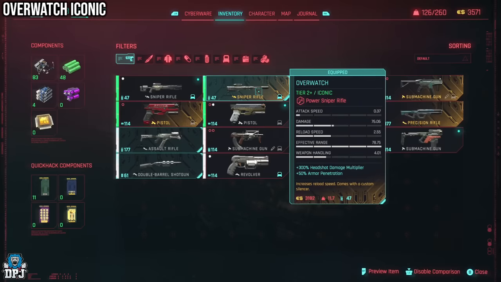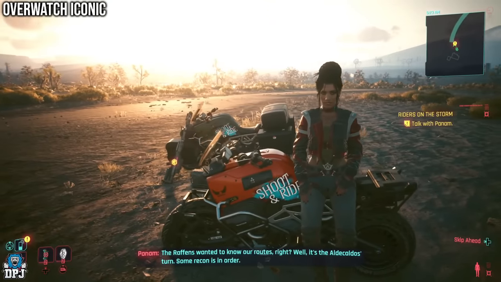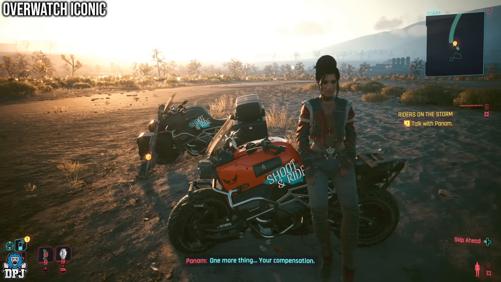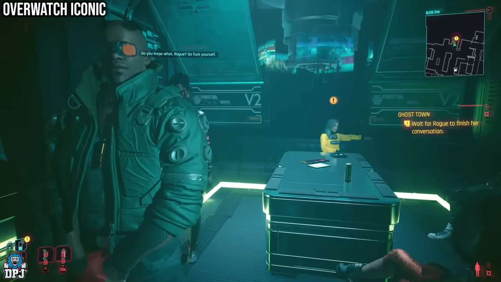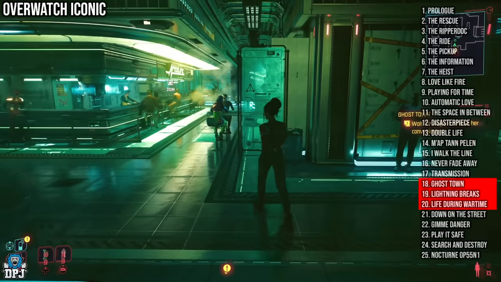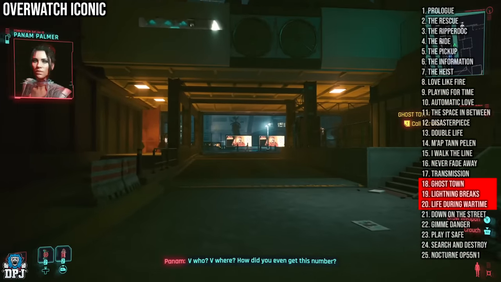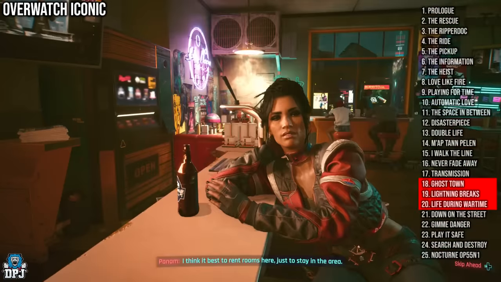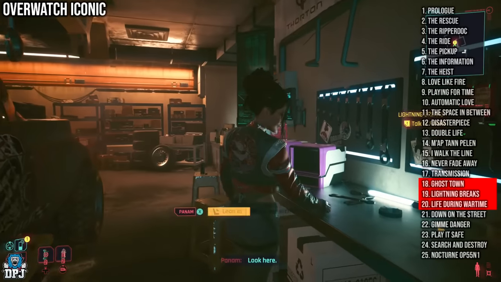Next up, guys, we have the Overwatch. So the Overwatch is given to you by Panam during a mission called Riders on the Storm. Okay, so to initiate that actual Riders on the Storm quest, you first have to meet Panam. And it all starts within the main story mission of Ghost Town. This is, I believe, the first time you actually speak with Panam. So completing Ghost Town, where you actually get to work with Panam, triggers a mission called Lightning Breaks.